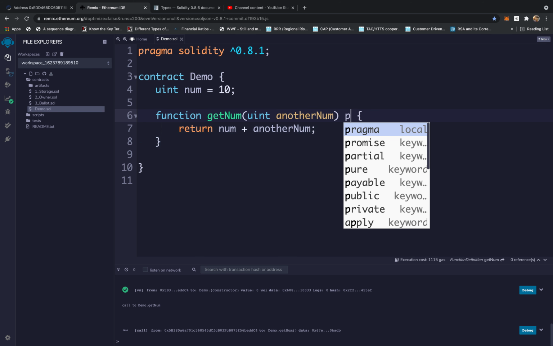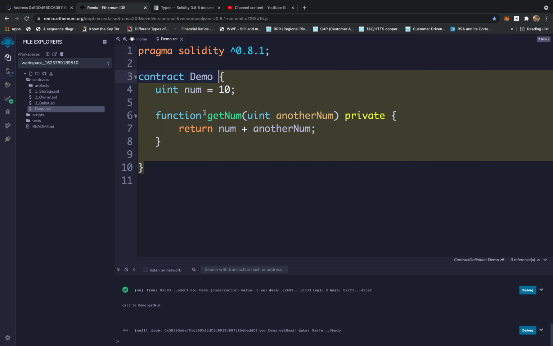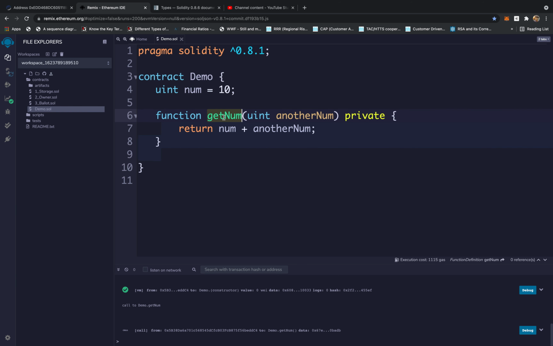And if I were to call this private, right? Private makes it a bit more strict. By strict I mean that this function can be called only within this contract, and no other piece of code outside this contract can call the getNum function. So that is the whole idea behind public and private, to restrict its usage. For simplicity, I'm going to call it public for now. We'll explore the other access specifiers in the coming videos.